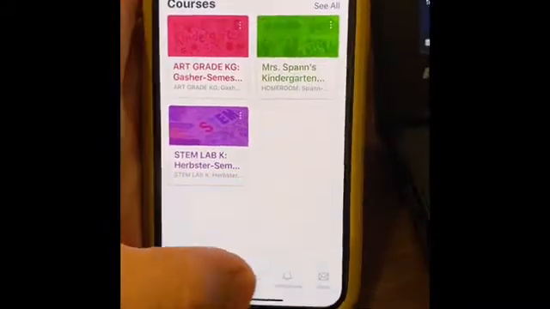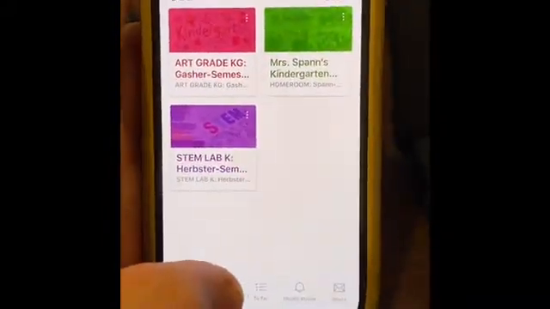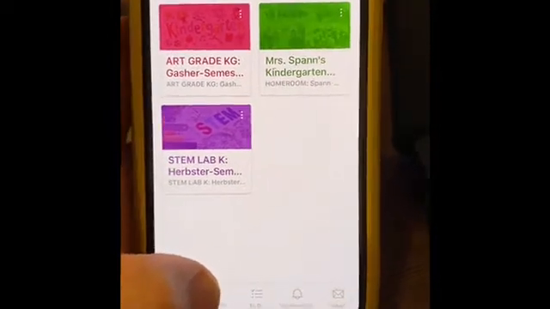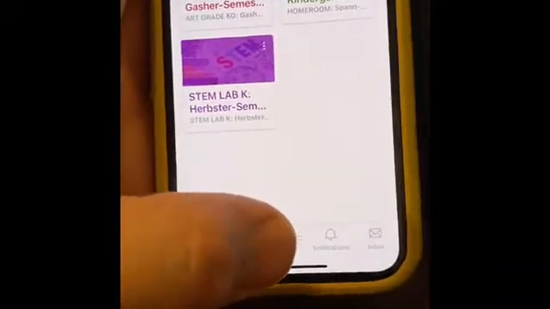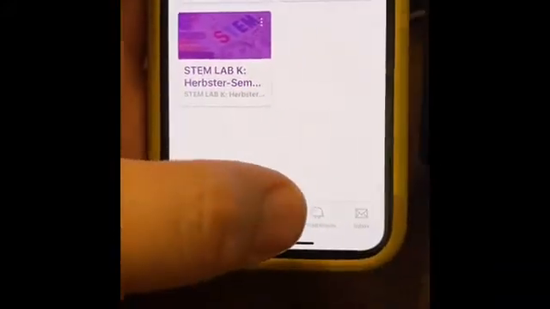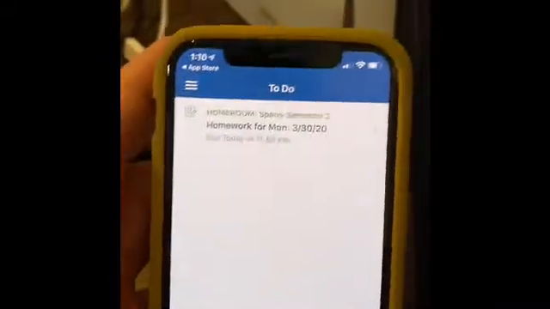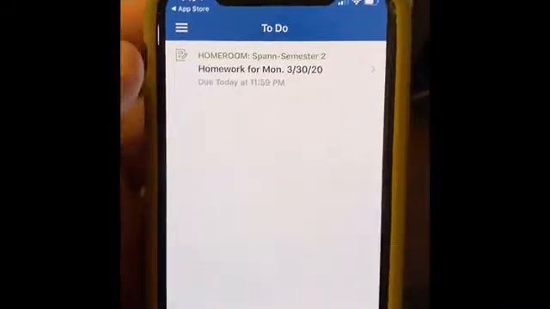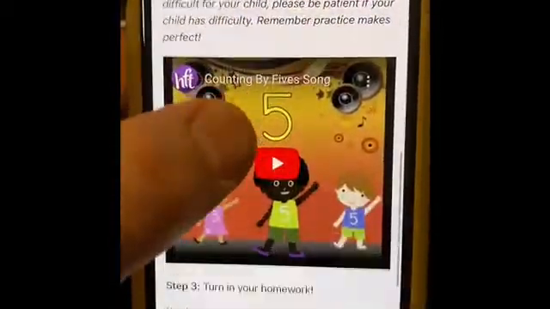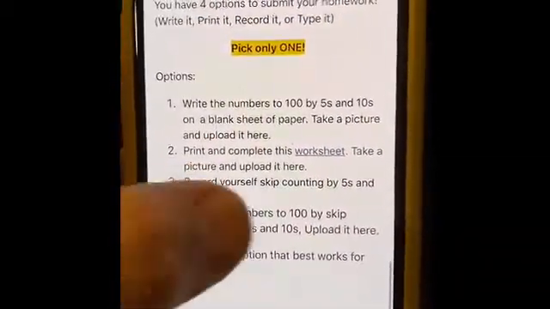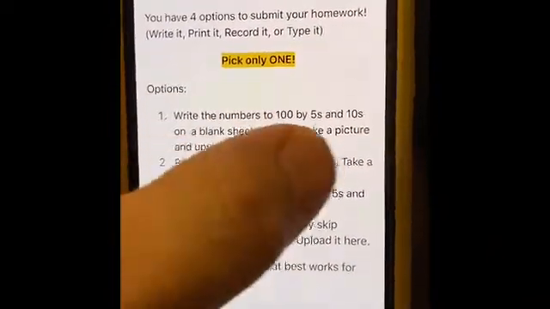One of the little hiccups that we were working through is that we wanted to be able to print out the assignment so that our child could go through that process, and it seemed to work really well. We went over to the to-do list, which is where the assignments are. Then you go into that assignment, and this is all the assignments for his class. So we were going through counting as 10, counting as 5s, and then we have a worksheet, which is there. When we went over to that worksheet, we wanted to print that off.